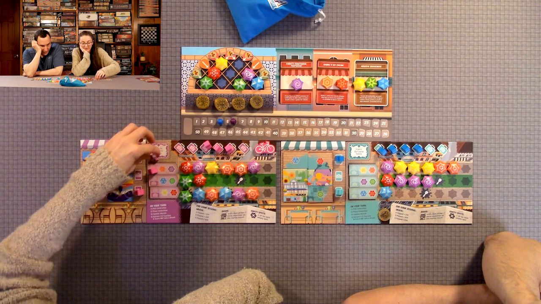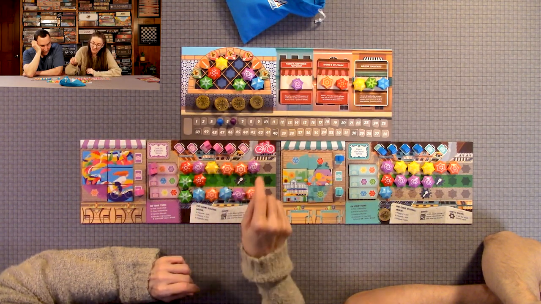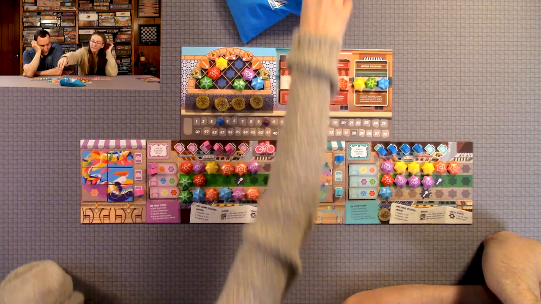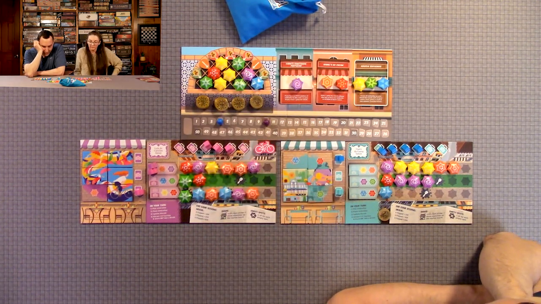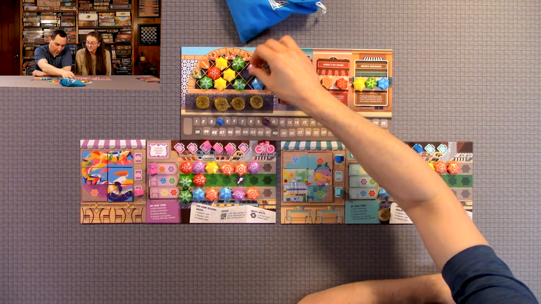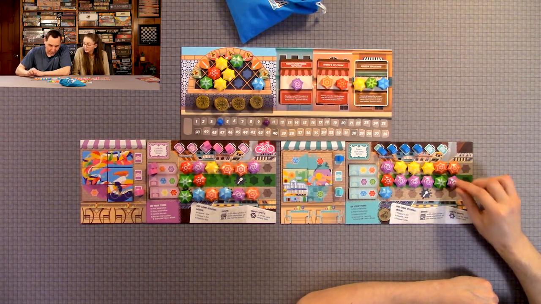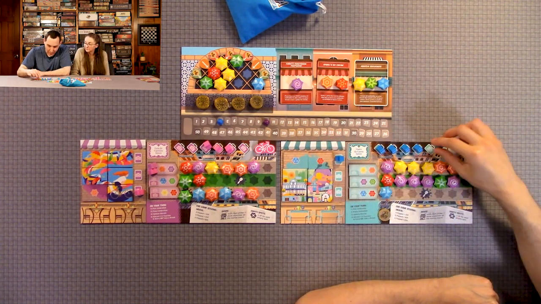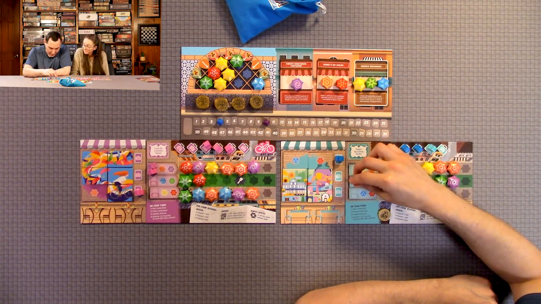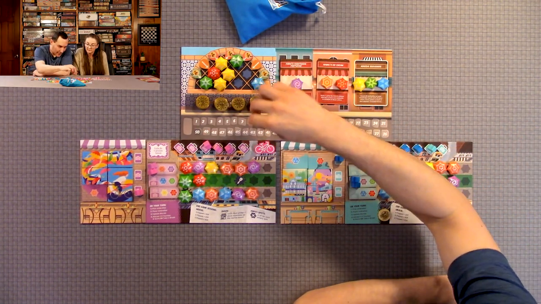And I get points for my purple and orange. So 1, 2, 3, 4 points. Unlock that meeple. Get the one. So I get 5 points. Okay.